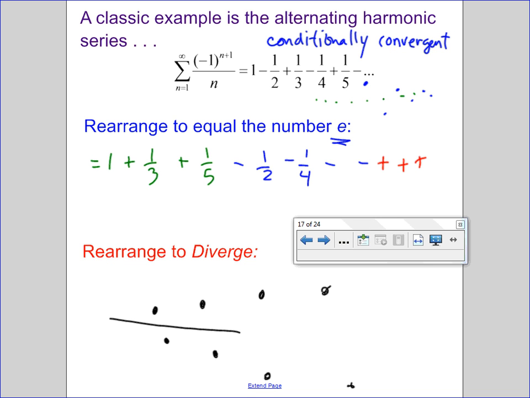Notice how neither one of these scenarios is possible if the original is absolutely convergent. How come? Because I no longer have any of those negative signs. I can't pull back that sum towards a predetermined value or farther away from that center line. If it's absolutely convergent, then I only can work with positive terms, and so no matter my rearrangement, I'm always going to approach that same finite sum. Okay, so that's the difference between absolutely and conditional. Pretty cool. Interesting.